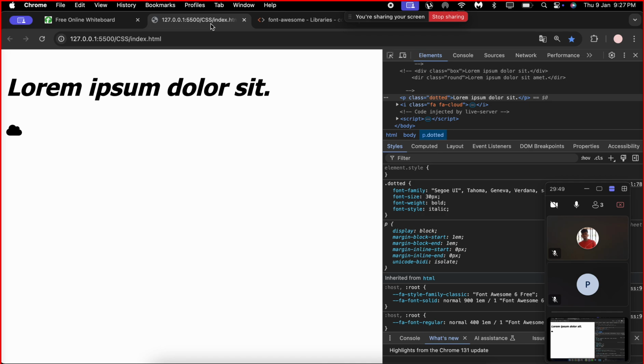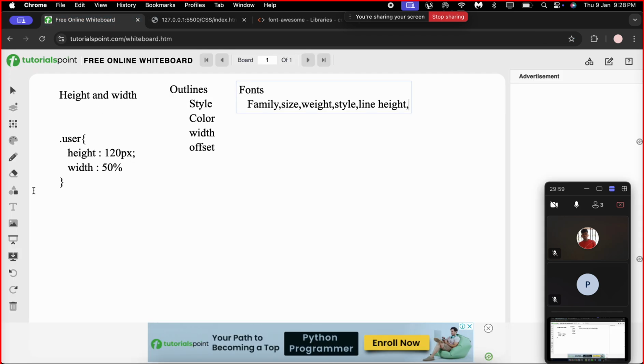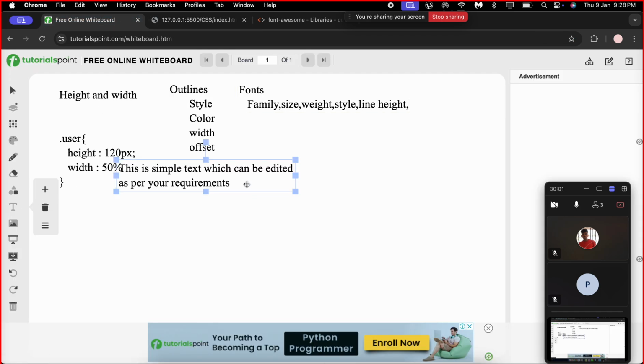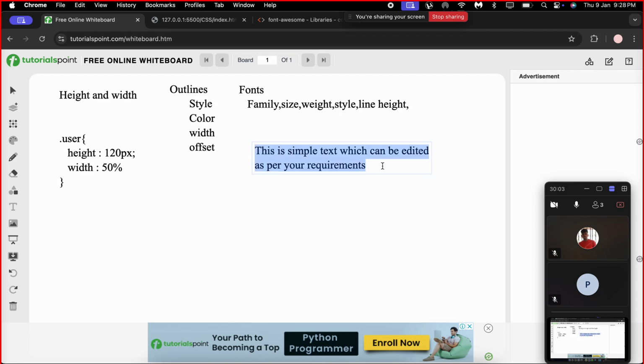Regarding icons, the next thing we need to know is links. In CSS, a link is the connection from one web page to another web page.